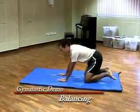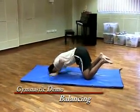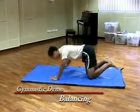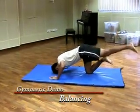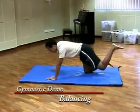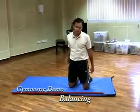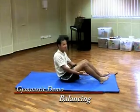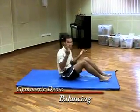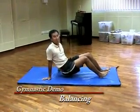Two hands, two knees. Two knees, one forehead. I can also say three points: one forehead, one hand, one knee. I can also say one hand, one knee — this is quite challenging, but it can be done. One butt, two heels — this is easy. Two heels, two hands. Two heels, one hand. One heel, one hand. And we're done.